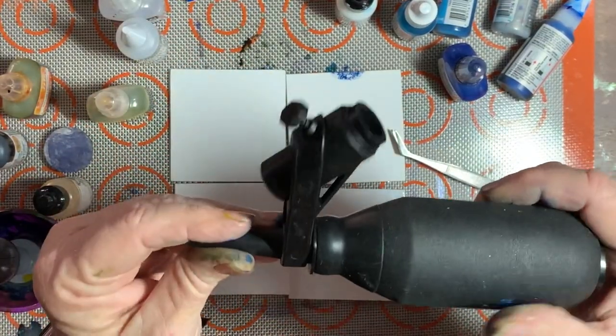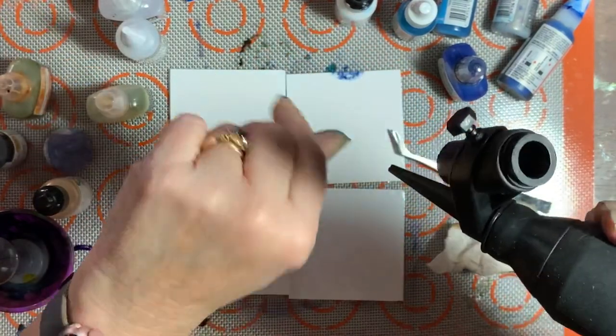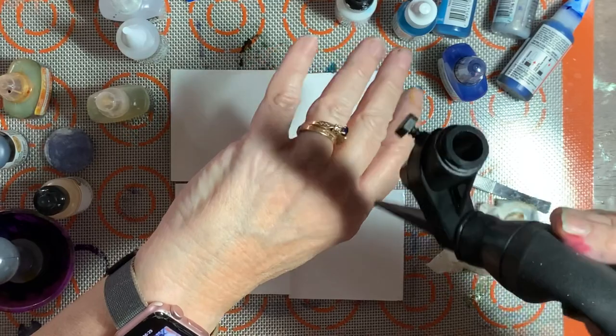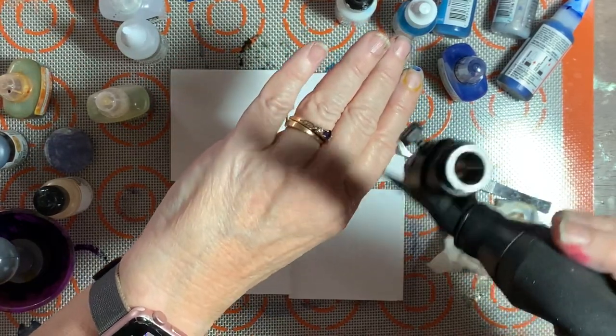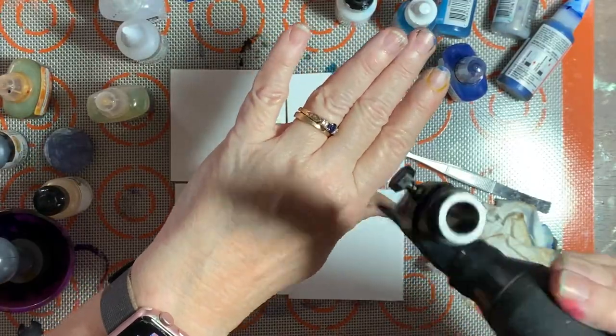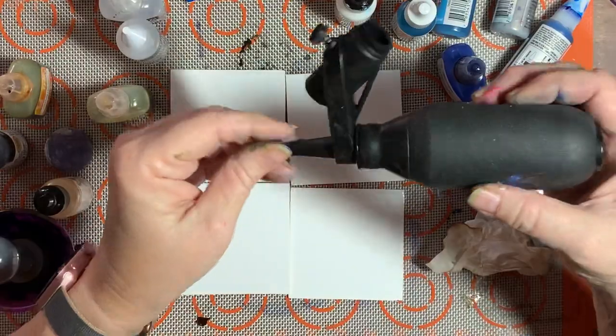So this one I found on clearance somewhere. You're supposed to put a pin in it, and it will puff the ink onto your thing like a little air gun. That's not right. Y'all help me. Air spray. You know what I'm talking about, where you do art with spray in air. I cannot think of the word. Okay, well, I'll think of it later.